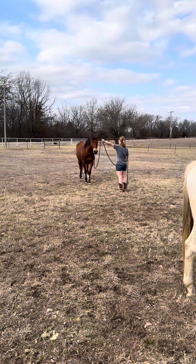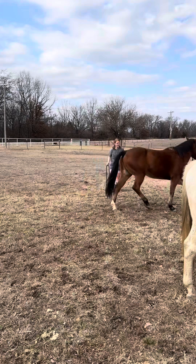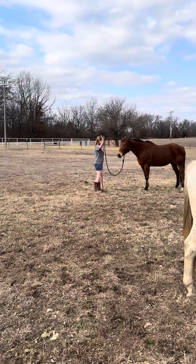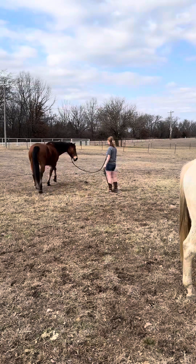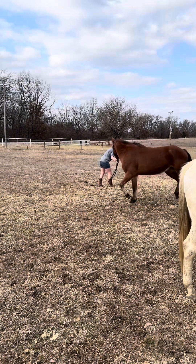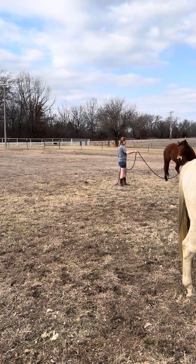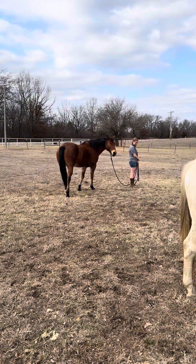Here I'm just asking her for lightness and for trotting. Eden, sometimes when you ask for forward motion, she'll give you a fit or fight back. So I like to ask for it and then have her stop, just so she knows I'm not going to ask her for tons and tons. I turn my back to really signify that we're taking a longer break. She doesn't need much of a break — they're all different in how long they need. I send her going back the other way on the circle. I ask for the trot and reward her with a quick stop. She didn't stop so I reinforce that with the rope. She's trying to guess what I'm asking; I'm trying to get her to listen rather than guess.